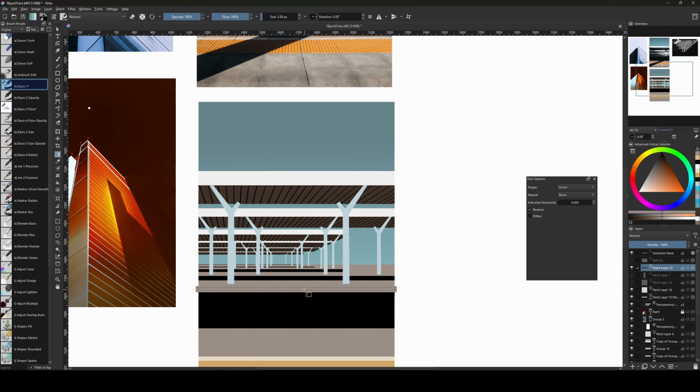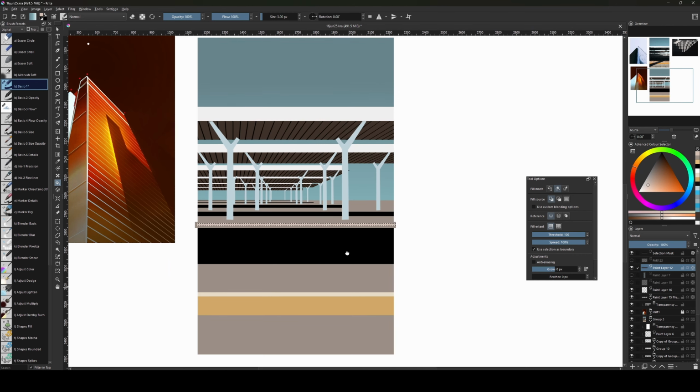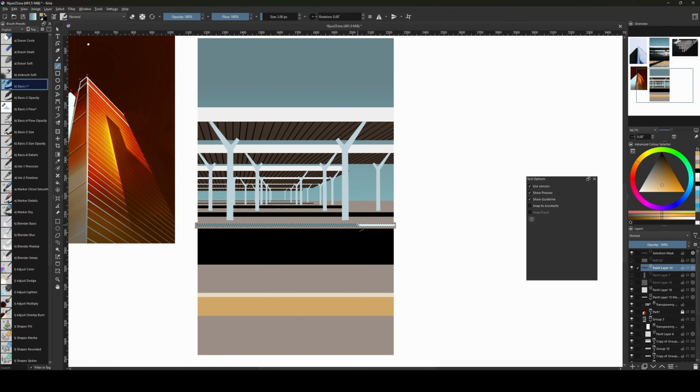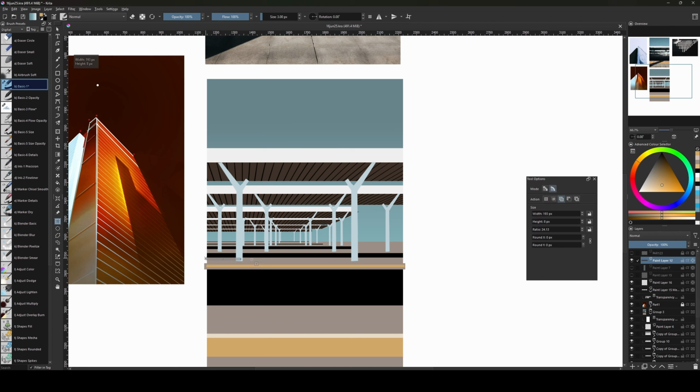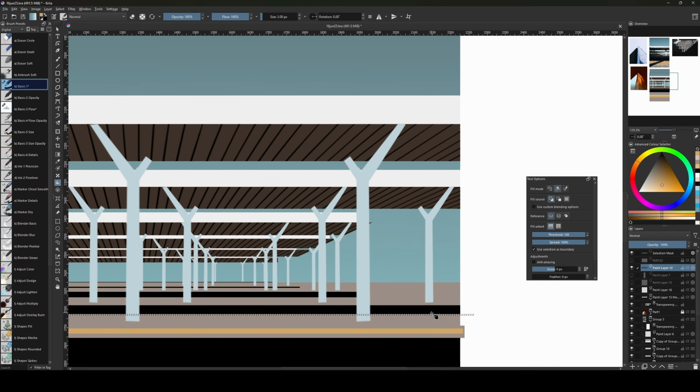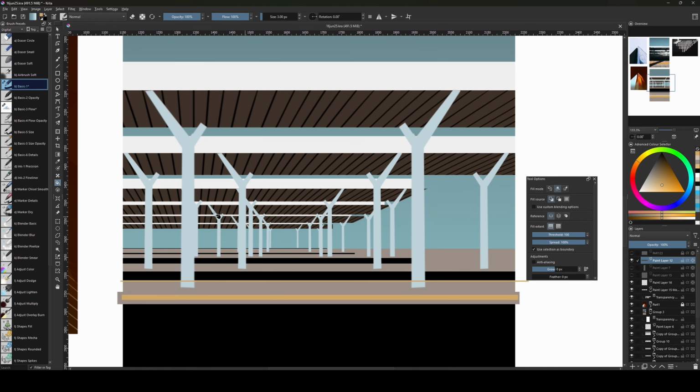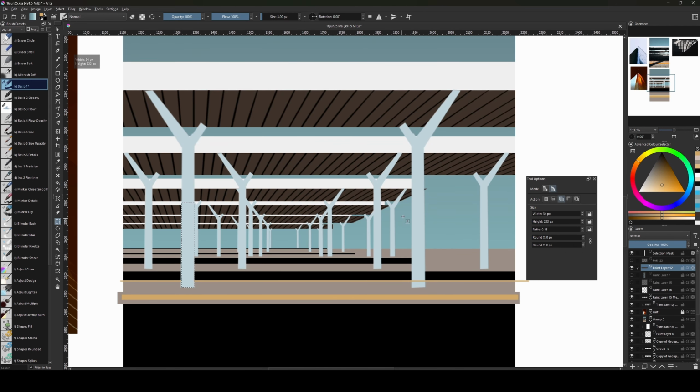So let's make here. I can use the rectangle select tool to erase parts.